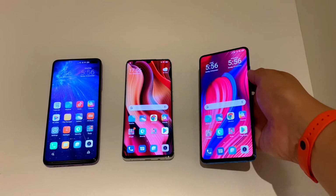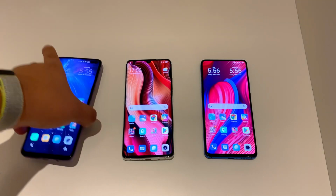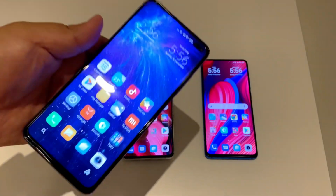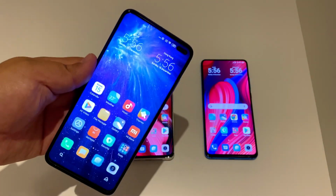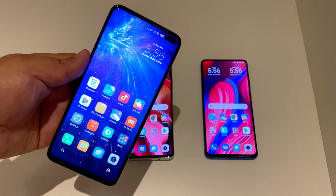So a lot to think about here, but just consider this, guys, an initial preview of that full comparison. I am on vacation. I'm not planning to do anything too in-depth here, but just wanted to share with you guys so far my 3-day review of the Redmi K30. It's been going great. And I gotta say, you do notice the difference in battery and experience. Traveling with a phone is a completely different experience than just using it day to day in regular testing. And in that case, the Redmi K30 is doing a terrific job, and I find myself using it more than either of these two phones.